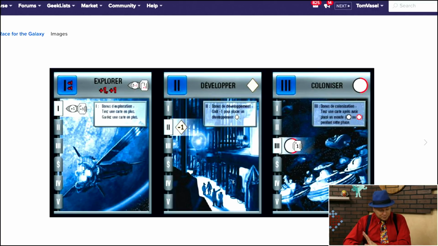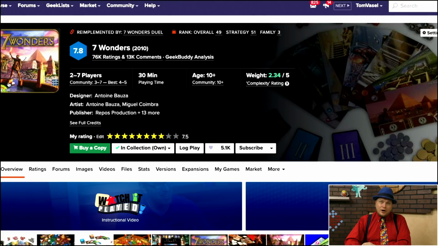Now, like I said in the past, not many gateway games make it into the top 100, but this one has made it, and it stayed for a while. It was 40 last time, 49 now, and that is Seven Wonders.